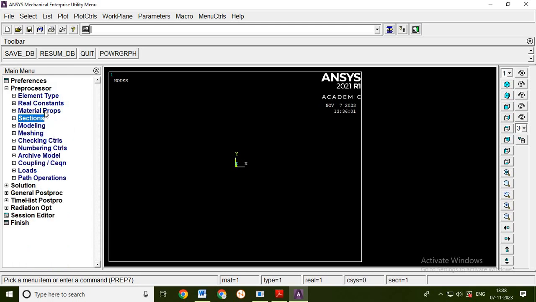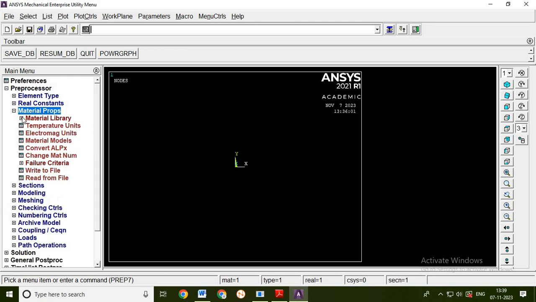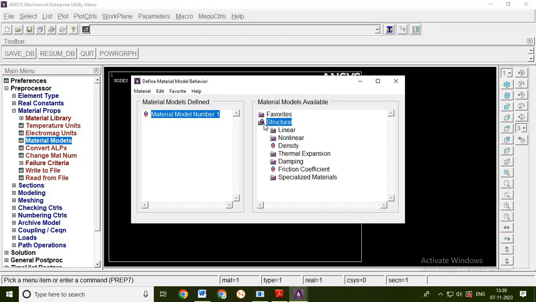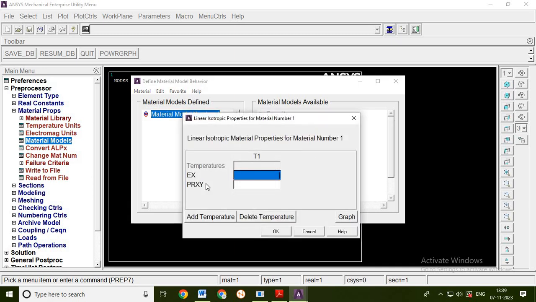Then we'll turn towards the material properties. After clicking on the material properties, you are supposed to select the material models, click on structural, then linear, elastic, isotropic. EX is going to indicate the material property, that is the modulus of elasticity. As we have two different sections with different material properties, we have to generate two material models.